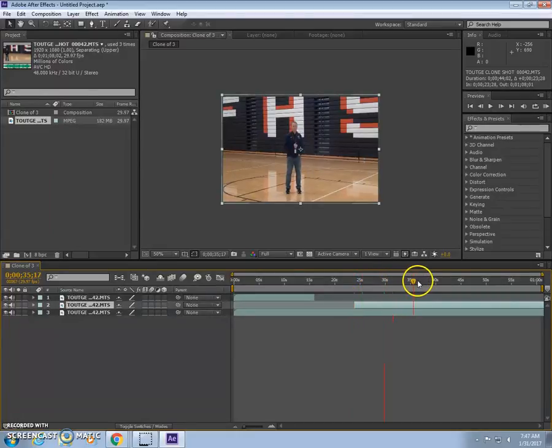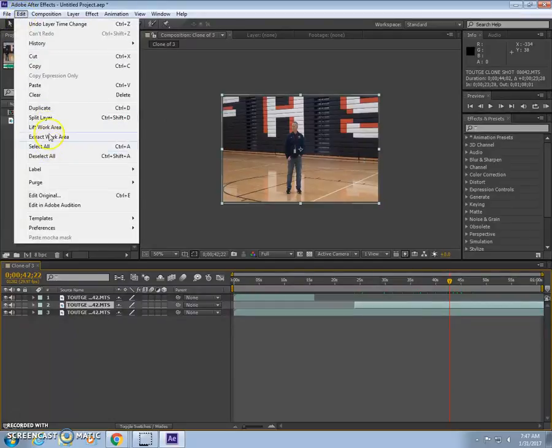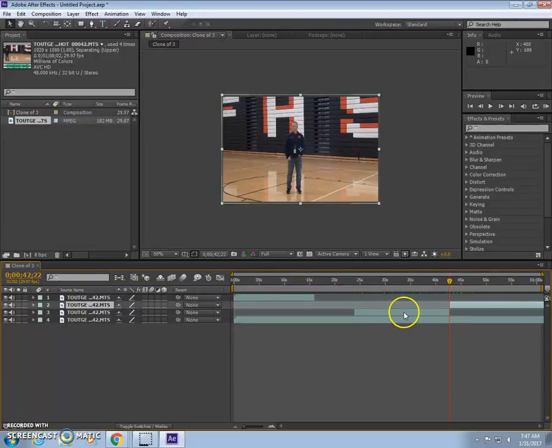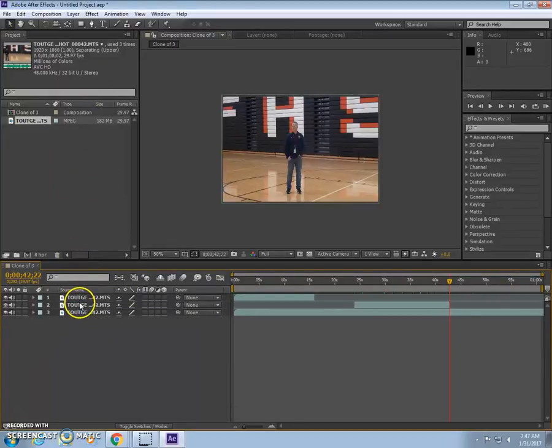I'm going to click through this. I'm in layer position 2. There I walk away. So before I walk away from that position, I'm going to cut that spot right there. I'm going to split that layer. So to split it, we're going to go to Edit, Split Layer. Here again, the only thing I need is right there. I don't need this stuff. So I'm going to go to layer 2, highlight it, and hit delete on the keyboard. It's gone. So this is shot number 2.